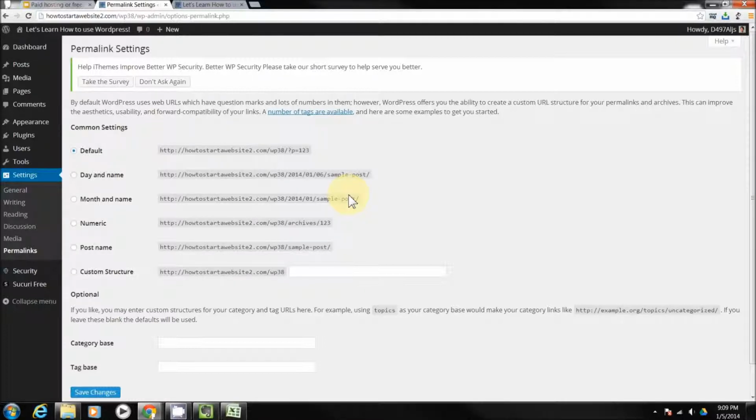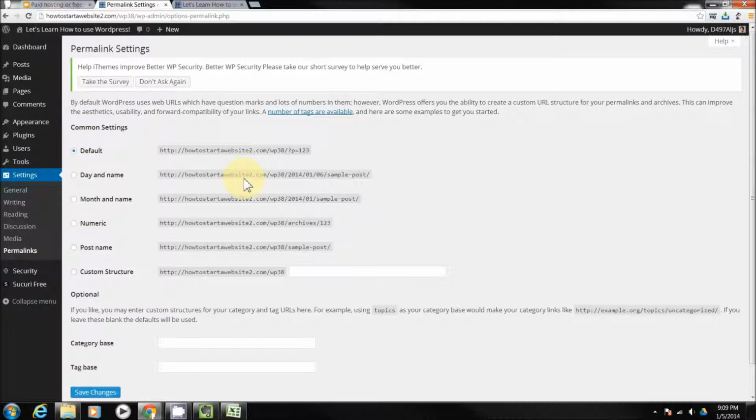Again, that kind of goes back to what I was saying in the media file. Why would you want to make your filing structure so much more cumbersome for looking for things when you need to? And here again, it is both the day and the name, or the month and the name. So this is the month and the year and the name. For whatever reason you had to go into your back end to look for these things, you're searching through numerous folders instead of just it being filed all in one place.